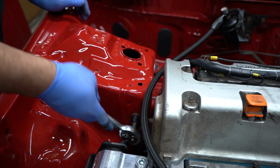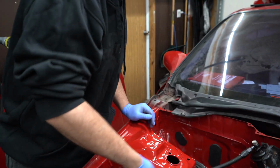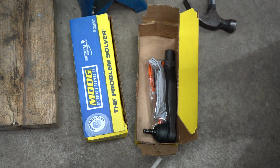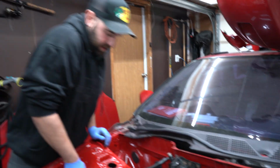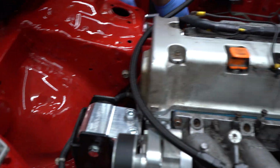But right now we are putting the upper control arm. I put new ball joints in the upper control arm and they are Moog. I got some Moog outer tie rods also because they were needed. So this car should handle great. We got some upgraded brakes to put in. And Alex is just wrenching away here.